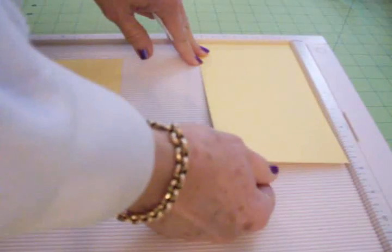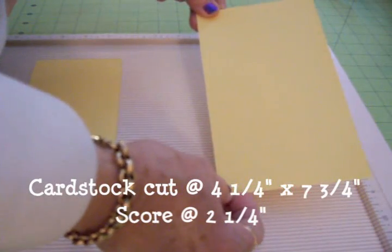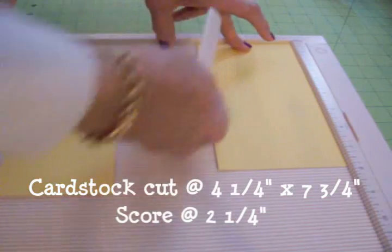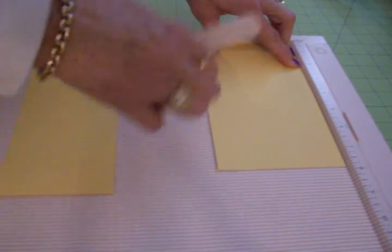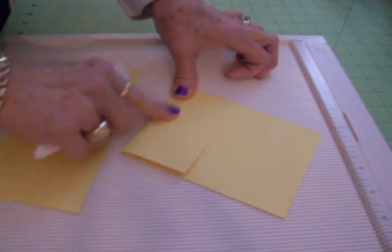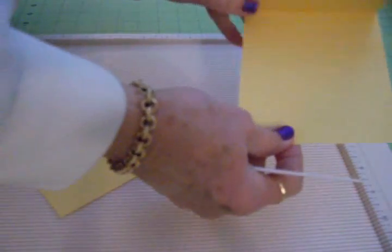To make our joyful card, we need a piece of cardstock for our outside piece that I've cut at 4 1/4 by 7 3/4. And I'm going to use the Martha Stewart scoreboard, and I'm going to score it at 2 1/4 inches. And then I'm going to fold that in. And we'll use our bone folder to get a nice crease. And this will be for our outside.